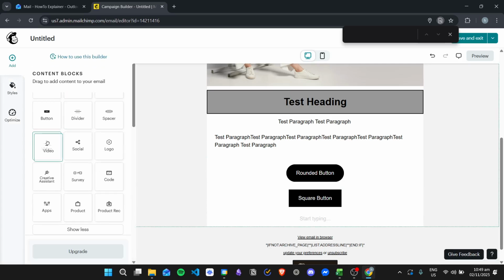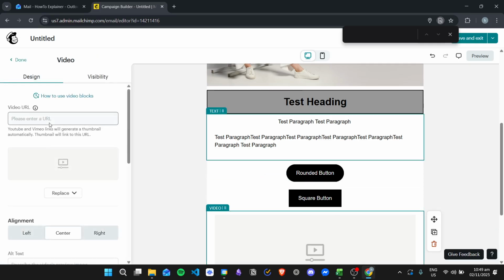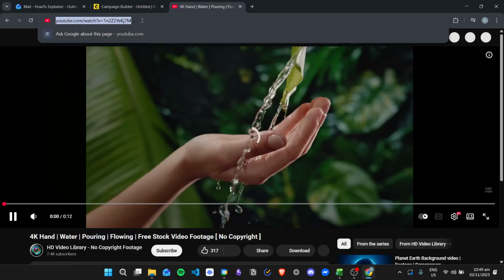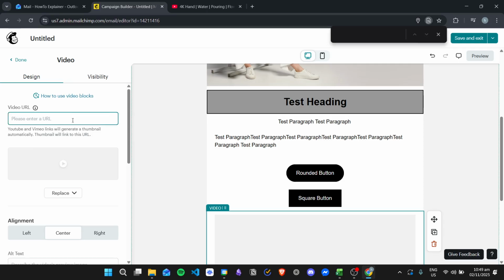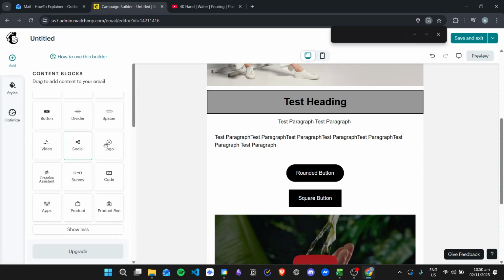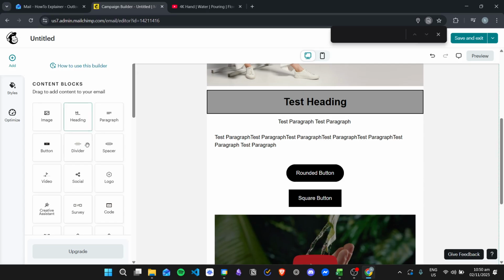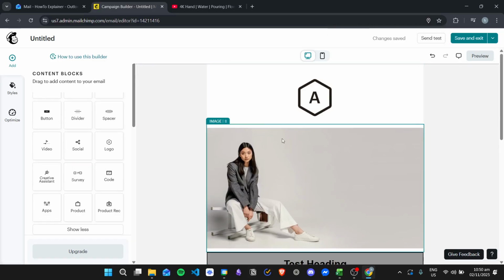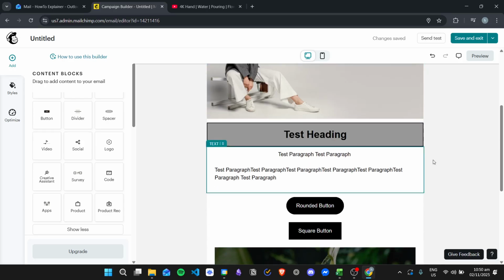And then I can go ahead and add a video as well. For example, I will add a YouTube video. Since you cannot add MP4 files right here, you need to use a video from YouTube or Vimeo. So I will add this video from YouTube, paste it right here, and then click on Done. And then that is basically the basic designs that you will use in Mailchimp. So now we will send this to our Outlook email so that we can see how it looks like.